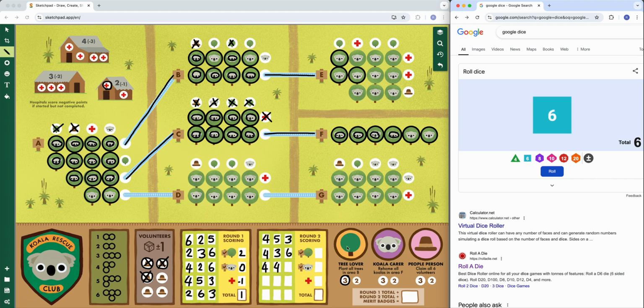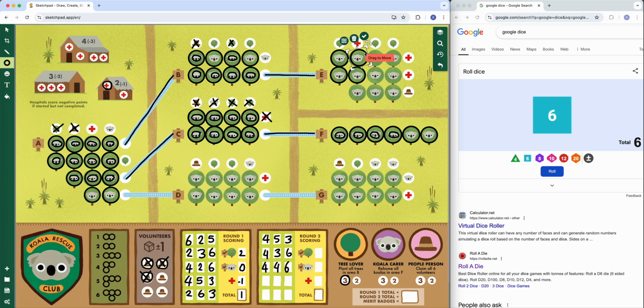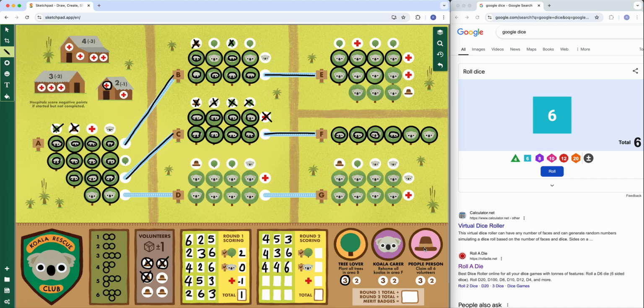Let's roll again. 4, 6. So we are over halfway through round 2, and then the end of round 2 is the end of the game. So, okay, let's do. What's the best way for us to get a hospital? Probably this. So I don't think I'm going to get this people person achievement. I'm not sure I'm going to get that because I would need to claim all of the volunteers, and quite a way of doing that. But let's see what the dice do.